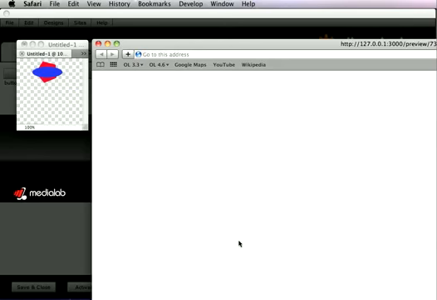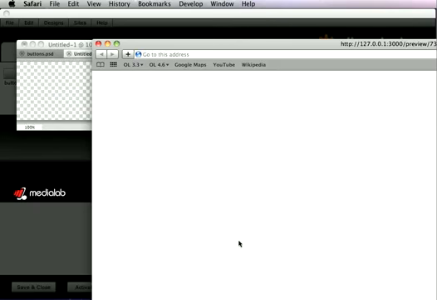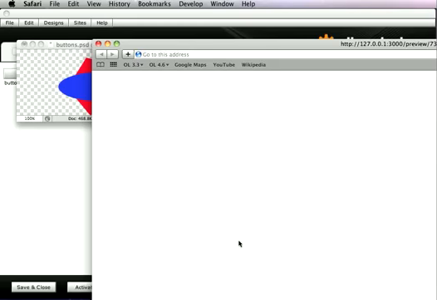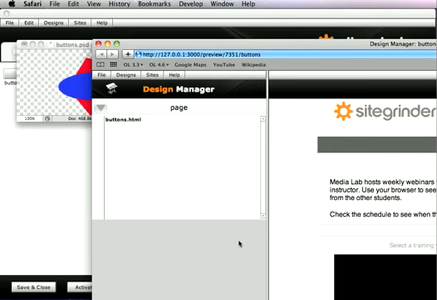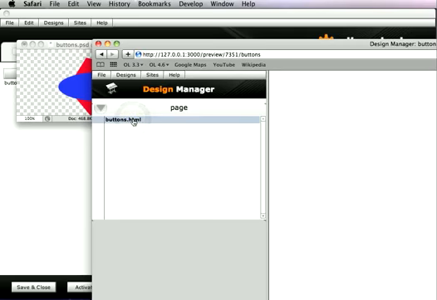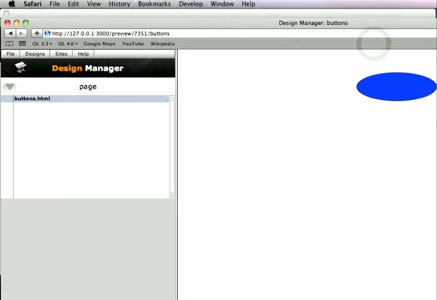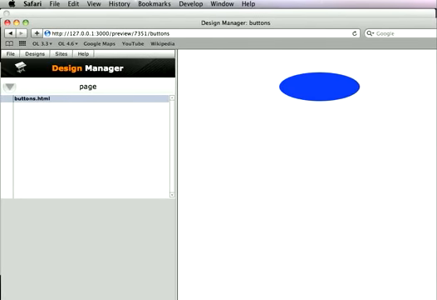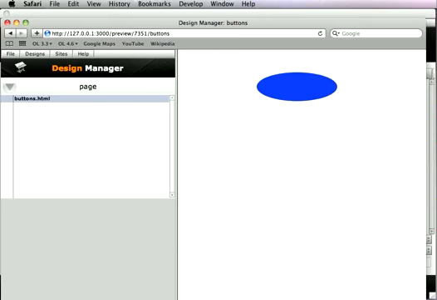You can see that Photoshop is starting to, in the background, do its little thing. SiteGrinder's commanding it to output this graphic, output that graphic. Meanwhile, SiteGrinder's outputting this HTML and that CSS and any JavaScript that's necessary for the page to come along. SiteGrinder also opens the Design Manager, which shows us the pages that we're presently building. Right now, we've just got the one page. I'll go ahead and click it here. You may have heard the little ding-dong there, and that little bell was the bell of the build being finished. And so now we can see the page on the right-hand side in my browser window here.